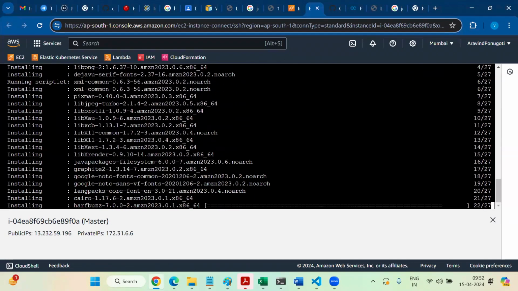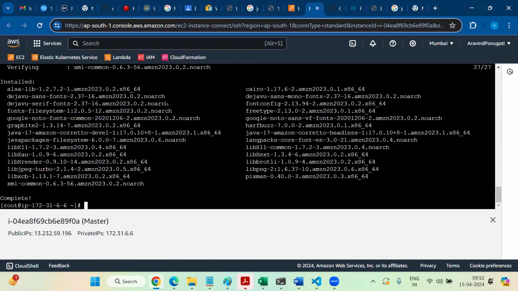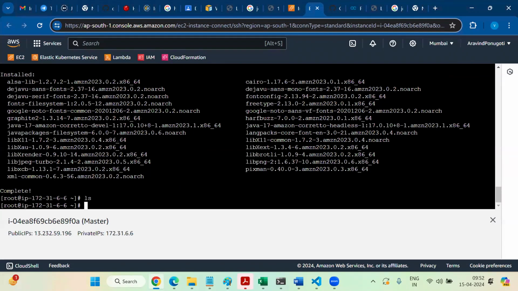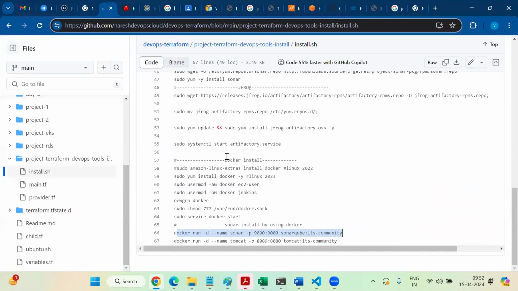Try to understand, guys, from start to end. If you miss something, it's very difficult to understand. If for me also explain, where you made a mistake, it's very difficult to understand. Okay, so my Java installation is done. So let's go with the Jenkins installation also.